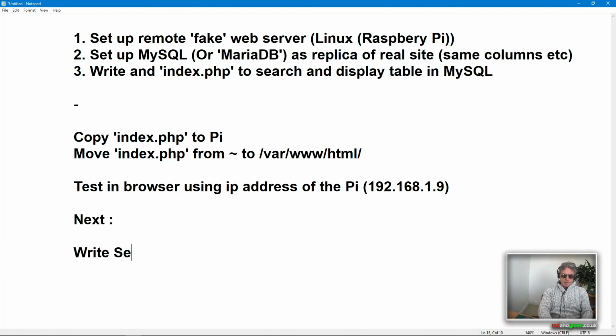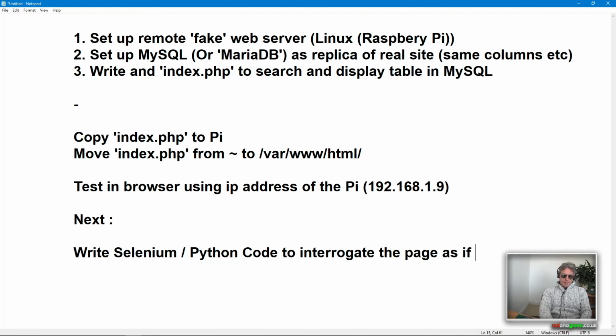write Selenium/Python code to interrogate the page as if it was the real target site. Good.